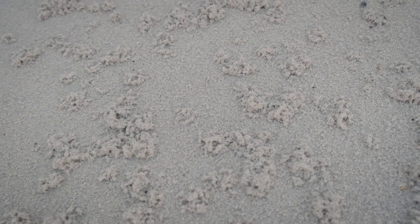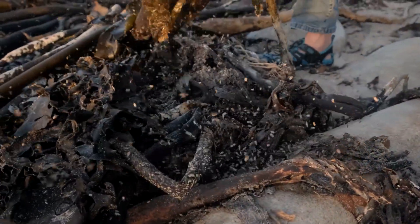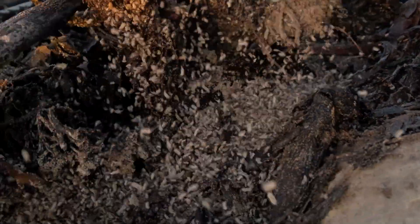Because they're nocturnal air-breathing animals, if they get washed into the sea they'll actually drown. So they move up above the high watermark and hide during the day, then when it gets dark they emerge and hop clumsily down the beach and start feeding on newly washed-up kelp. During the day we're going to find them underneath the kelp — lifting up these big pieces, and there you can see them.